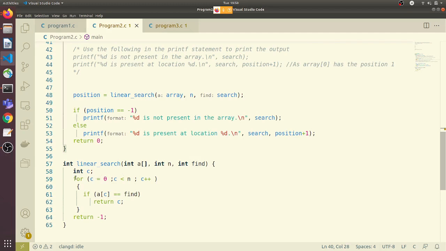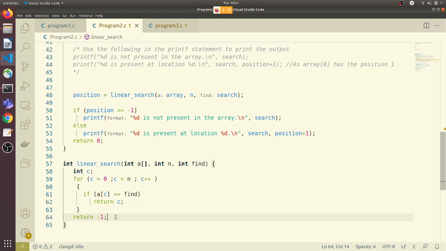There is a for loop going over all the elements in the array from 0 to less than n, and it says, if a of c is equal to find, then return c, that is return this index. Otherwise, if you come out of this for loop, then return -1.